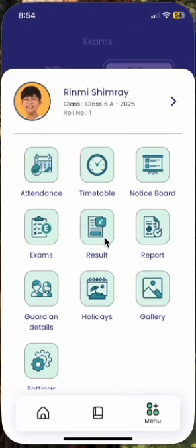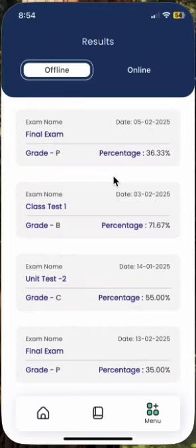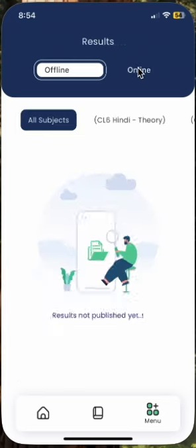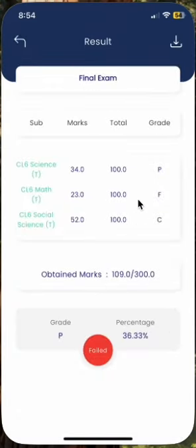Now if you go back, you've got the result. Again, this is where all the examinations conducted or test taken by teachers will be published there. Again, segregated based on offline or online examination. The marks are published there. So this is literally an online format of a progress report that they can easily get on their phone. Can go through the subjects they've had, the marks attained, and overall marks. And grading is also visible here.